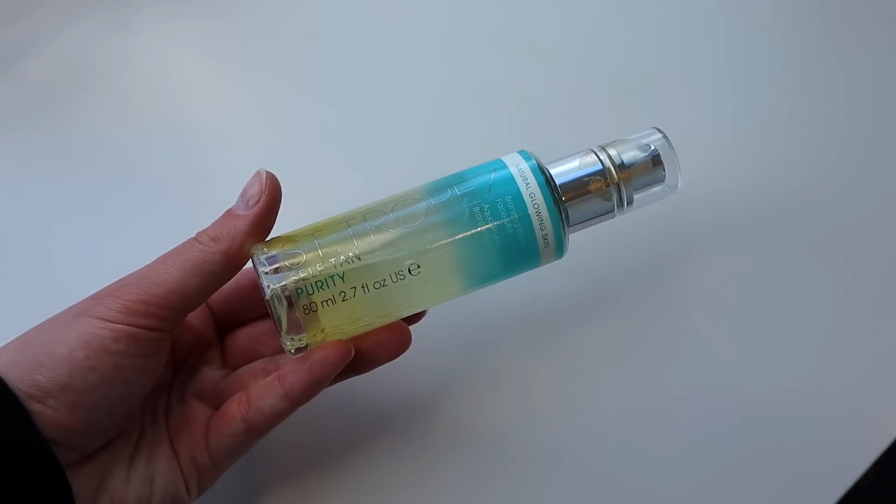Now, the final thing that I have in here is the St. Tropez Self-Tan Bronzing Water Face Mist. Now, this is a very strange product to me, actually. It's kind of like a misting water that you just apply all over your skin. It oddly smells really, really good, and it works. It gives you an all-over glow, and it's oddly even, which is always confusing to me, because you just spray it on. I don't know. This is, again, more if I'm in a pinch, if I'm just having a lazy night and I don't really feel like properly doing my face, I'll just mist this on my face before I go to bed.